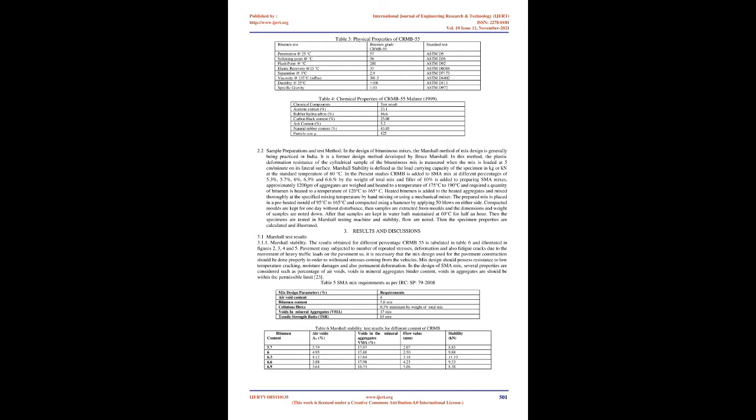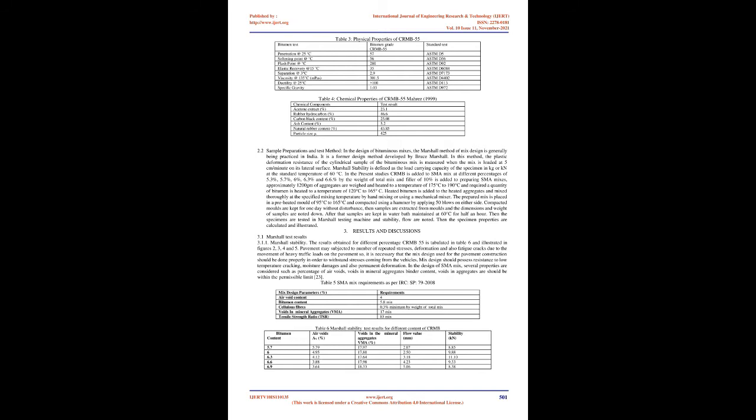Problem statement and aim of the study: virgin bitumen, VG30, is commonly used in most part of India, and moreover, Indian roads are subjected to higher traffic loading and hot weather conditions. The weather conditions in India lead to variation of temperature of about 60 degrees Celsius at surface to 30 degrees Celsius at subgrade during summer. The main objective of this study was to evaluate the effect of crumb rubber modified bitumen in binder course of stone mastic mix, which involves the study of volumetric properties and mechanical properties of SMA mix in the binder course.